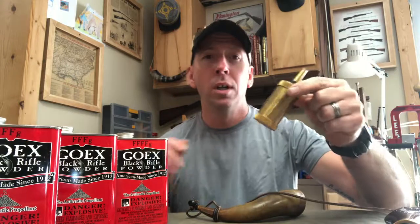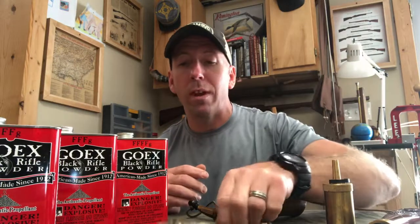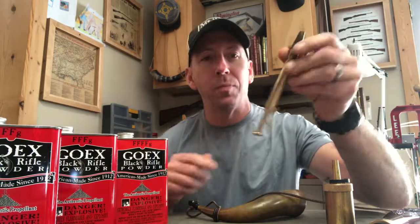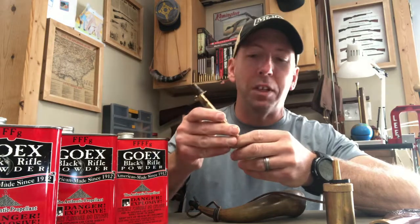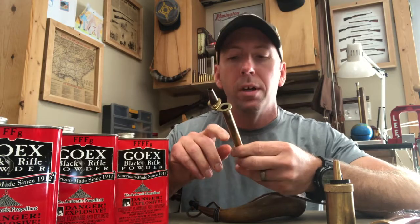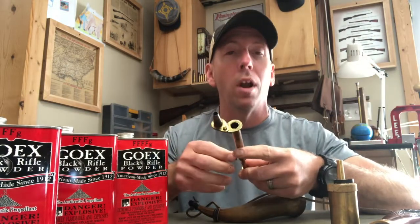You can also have the little cylinder flask — this is a small one, but they make something a little bigger. Same concept: your little spouts just screw right into the top, spring-loaded just like that. Now, if I've got a rifle I'm trying to work up a load for — seeing what it likes best, how many grains of powder — I like these little pre-measured spouts here. They're graduated from 10-grain all the way up to 120-grain, so you can dial in 55-grain, 50-grain, just whatever you want. I like this when I'm working up a load, and then I can take what I learned at the range, buy the right spout, and know exactly what my rifle's going to be doing.